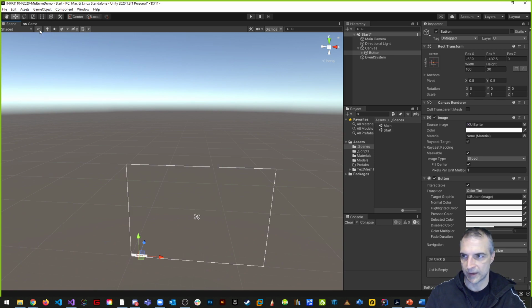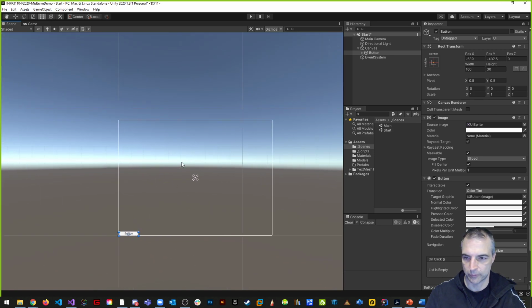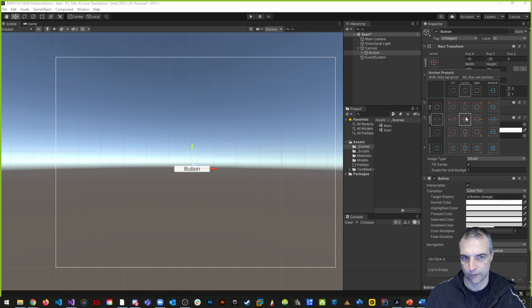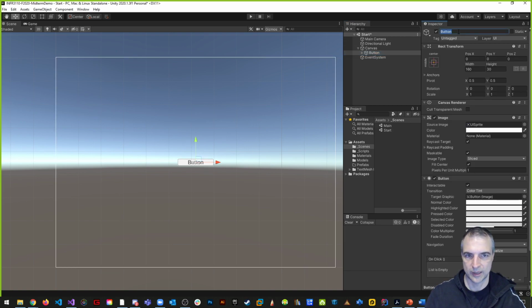What might be helpful is to go into 2D mode for this one. And in 2D mode, you can see where you want to put the button anywhere you like on the screen, right? So I'm going to put this button kind of somewhere in the middle, let's say. If you want to be exactly in the middle, you can use the controls here. And if you press Alt and hit the middle, it'll take you right there in the middle of the scene. And let's make this button be the start button. So we'll rename this as start button.